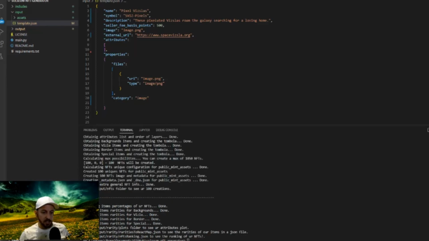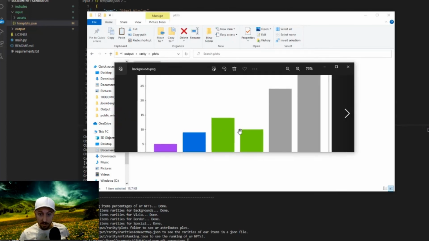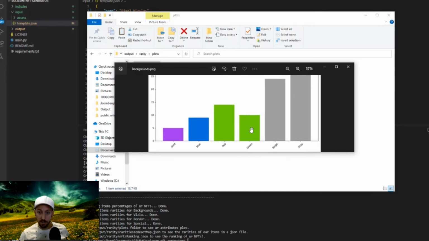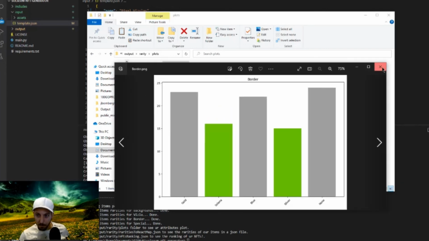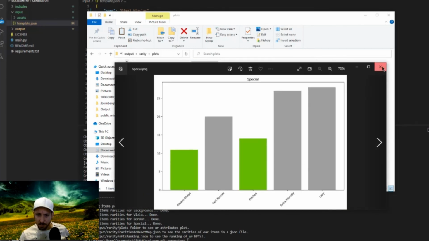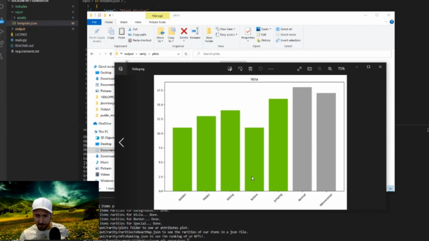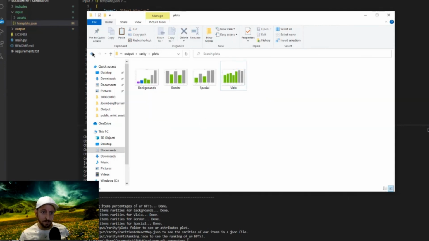All right, so that's done. Let's check out our output. So all the NFTs are going to go into output. We have some rarity plots too. Let's have a look at this. All right, this is our plot of the background rarity, border distribution, traits, Vislas.